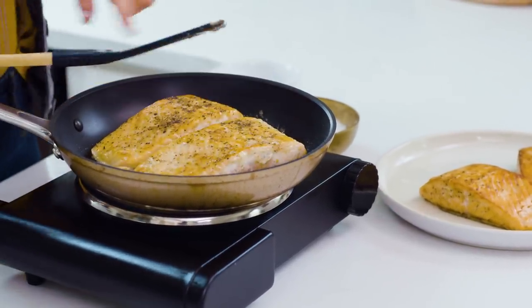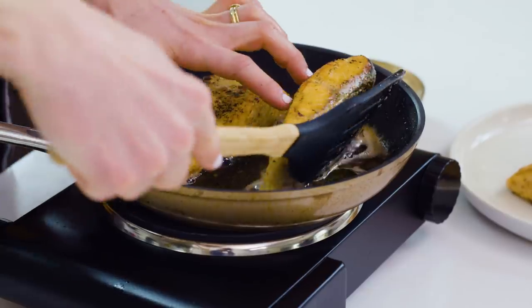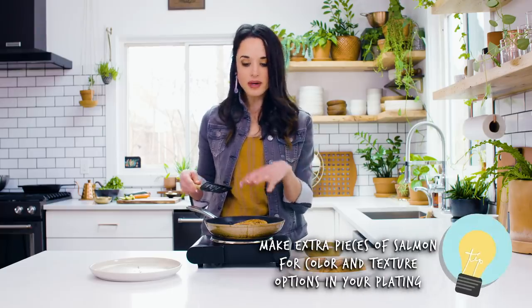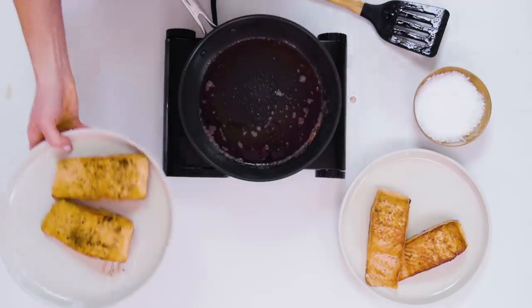Pretty. Picking up texture on the top. I have taken some time to brown the sides. And I like how the tone here is a tad bit lighter than this salmon. So if you have time, it's always a good idea to maybe cook 1 extra piece or 2 extra pieces. So then you can see how it looks on camera and you can always eat it as well. So that's exciting. Now that my salmon is done, I'm going to get to building the bowl.